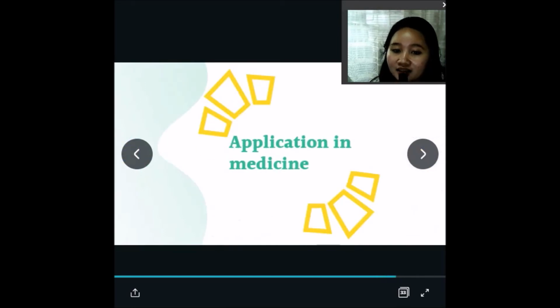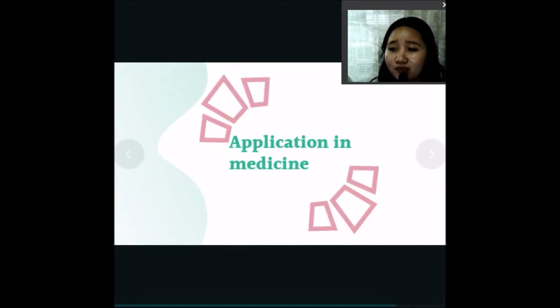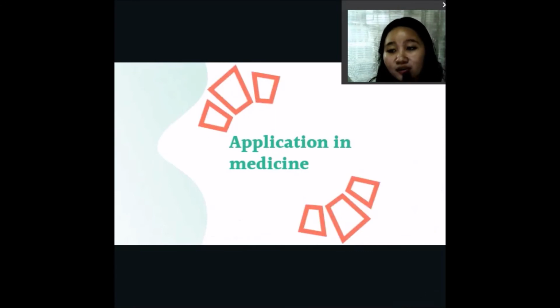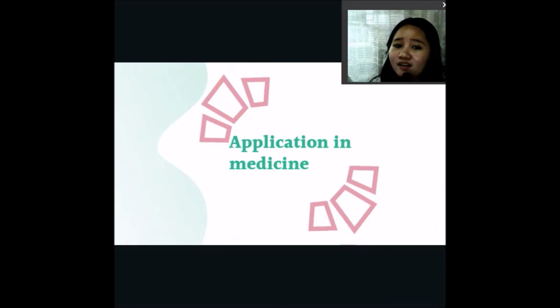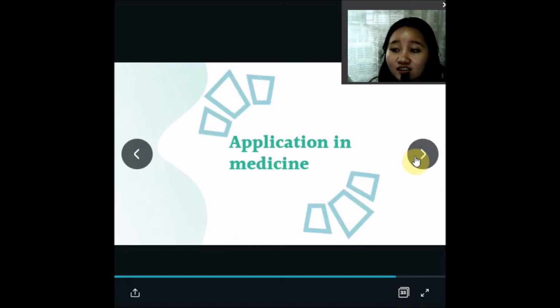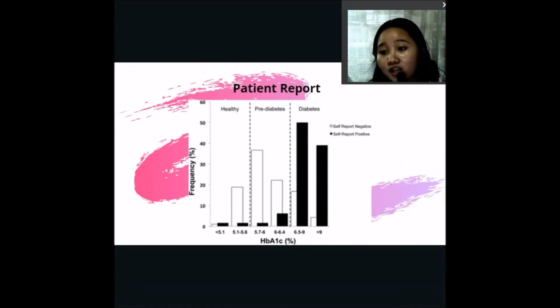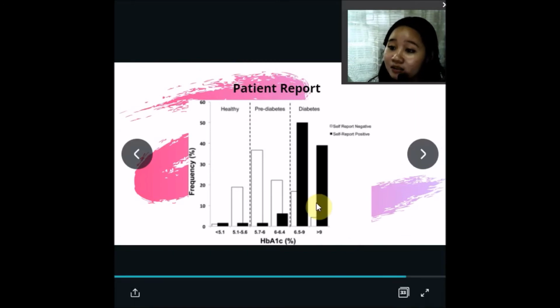Next is application in medicine. So histograms can play a vital part in medicine since it conveys data and information. Lives may be at stake. So first is histograms can be used as patient report. So let's say for example in the premises of a hospital is trying to conduct like the frequency of patients who are diagnosed with diabetes as per the example in the PowerPoint.